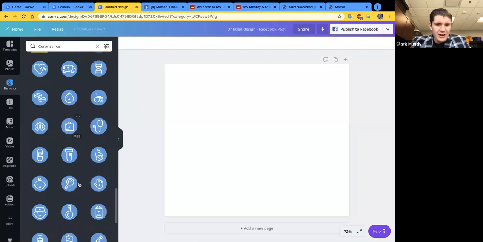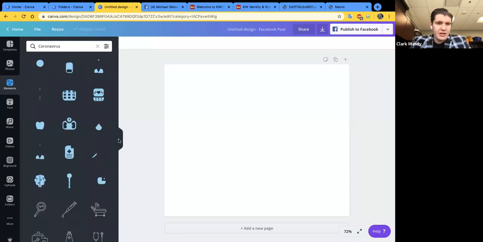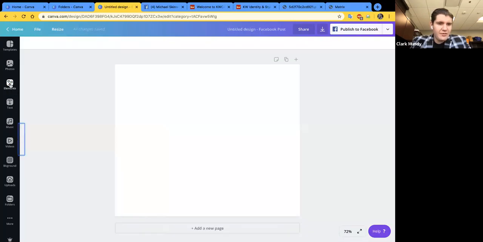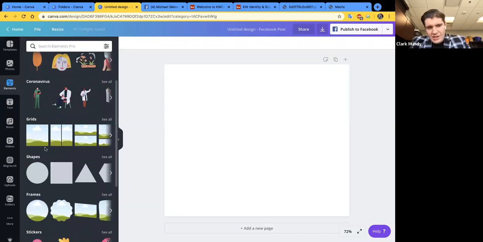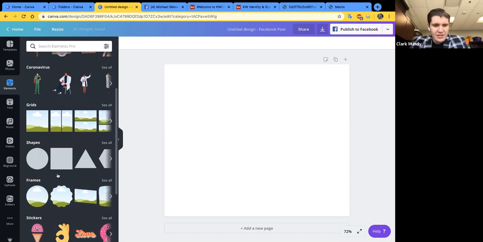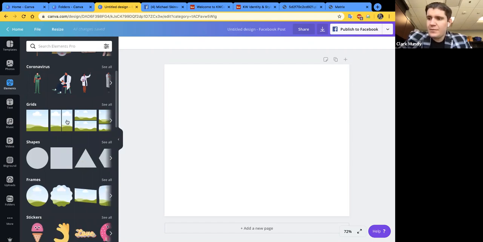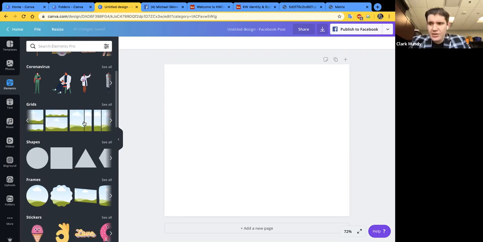So see all these different kinds of options, just a crazy, ridiculous amount of things in here for y'all to play with. We've also got grids, and anything you see with a background that's green and blue like this, any of these frames here as well, these are all to add photos to, okay? So for backgrounds, just so that y'all are aware about that. So let's say for this one, let's see here. How would I want to do this?